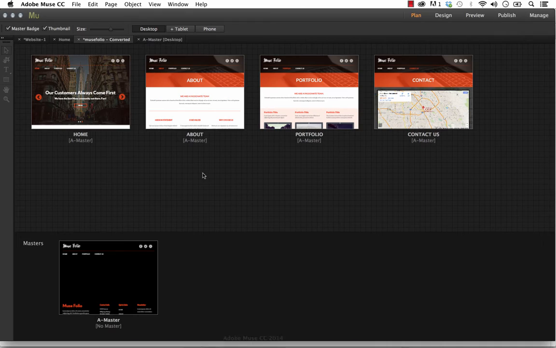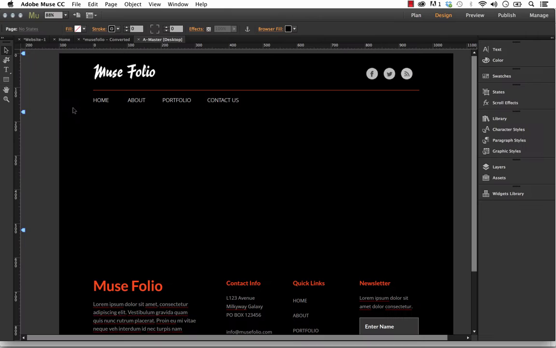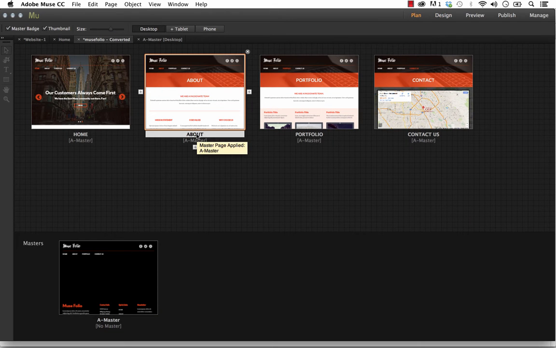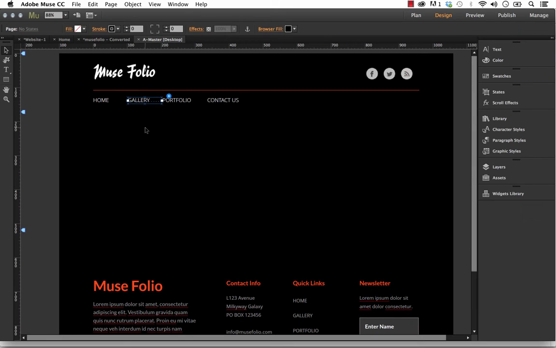So if we jump into Muse, as always, the menu will be contained on the master page of the site. So we need to double click into this master area. The first thing you're probably going to want to do is change page names. And the tendency is always to click on these items to try and change them. But just remember that you need to change the names in the plan view. We use those automatic menu widgets. So if I change this one to gallery and go back, you can see that in the master page, it's already updated there. So that's easy to do.